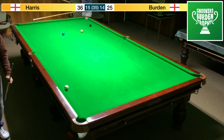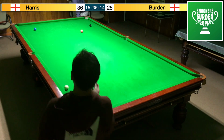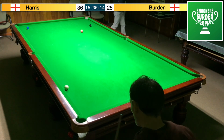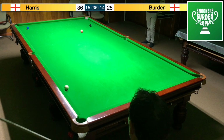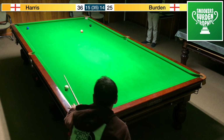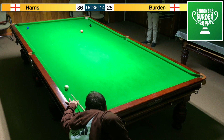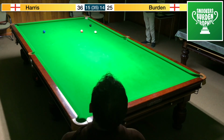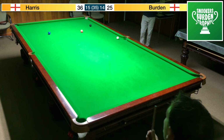He's played another safe shot, and look, is it going to roll? There's a chance now for Steve. If he can pot this blue, take the natural angle around for the pink. In what pocket would the pink go after this? Middle, maybe, or the pocket nearest the black? Anyway, he's got to pot this blue first, and he misses. Ah, dear, well.